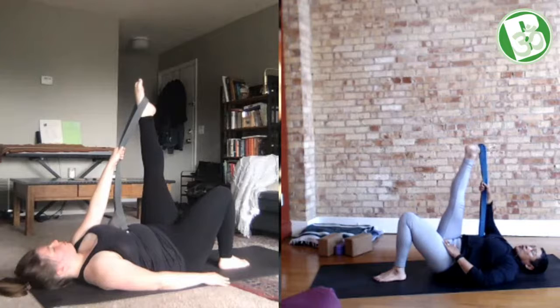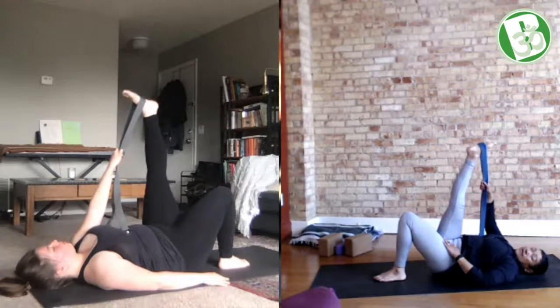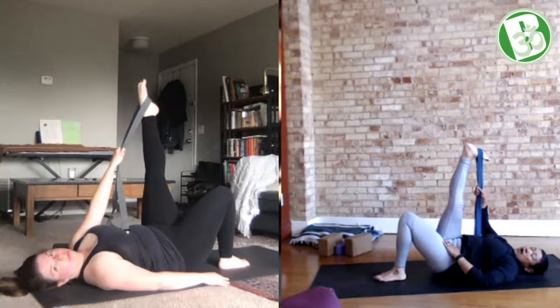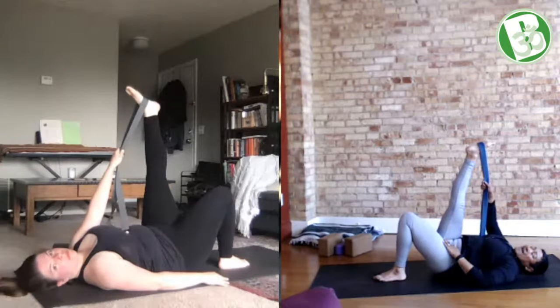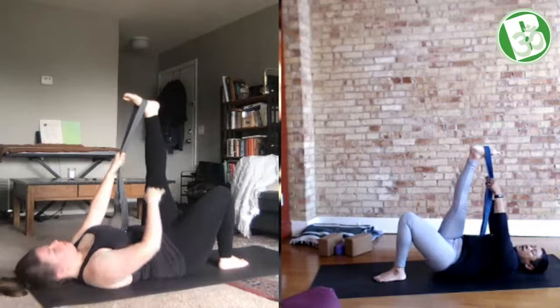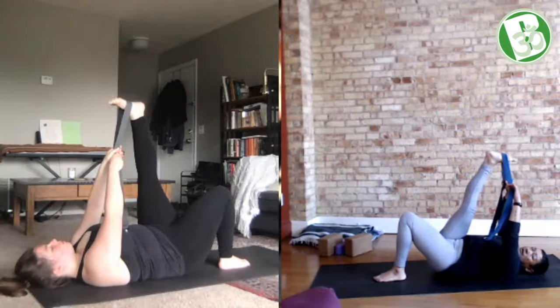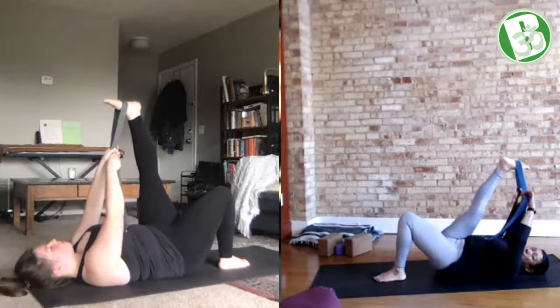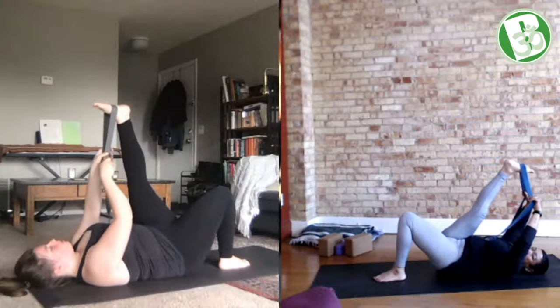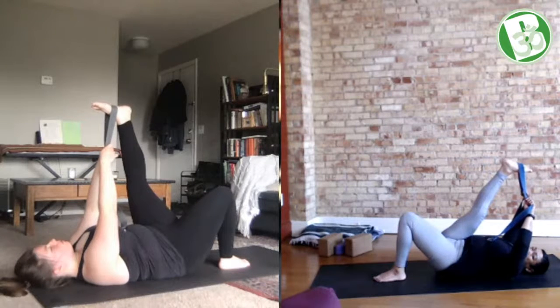Respecting how we used the body the day before, ranges of movement that it found, and how it wants to walk today. When you're ready, we'll bring both hands up, finding both ends of that strap, giving it a gentle pull toward our chest and face, leg as straight as it will remain, pressing your spine intentionally into the floor.